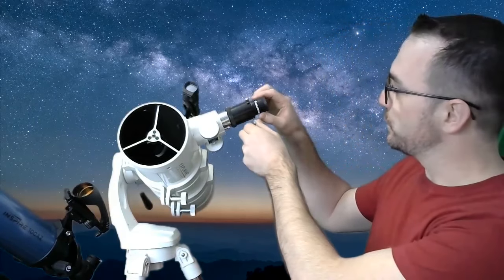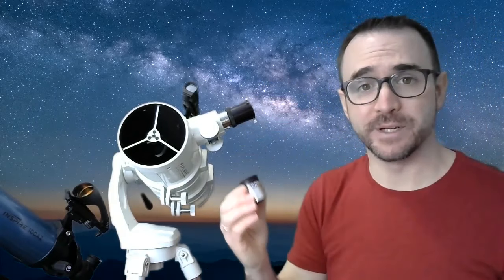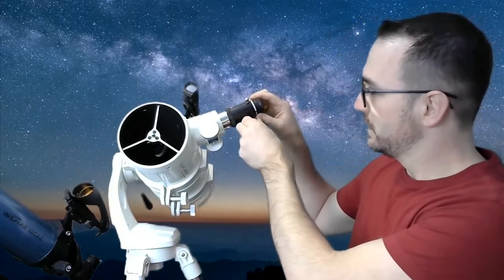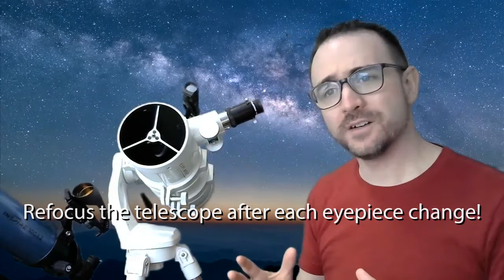Now, once the telescope is centered on the moon and you're ready to zoom in, loosen and remove the low powered eyepiece, in my case, the 20 millimeter. Then insert the higher powered eyepiece, in my case, a 10 millimeter eyepiece. The first thing you always do after switching eyepieces is to refocus the telescope. Also note that the telescope tends to focus to your prescription, so if you're stargazing with other people, you'll want to teach them how to focus the telescope as well. Now, once you've mastered observing the moon at this level of magnification, and you want to get in even closer, now is the time to add the barlow.